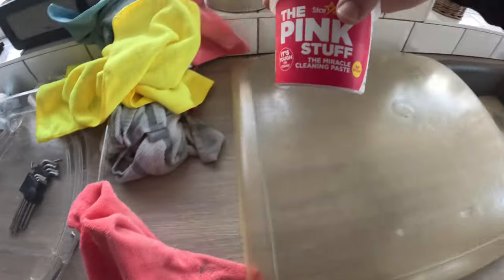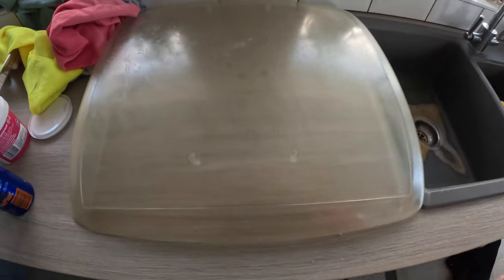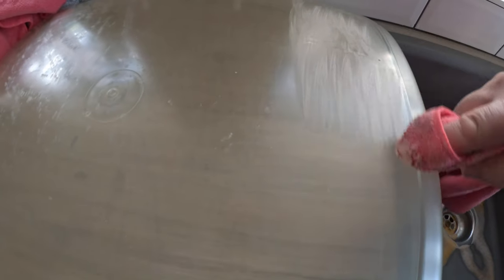Let's try some of the Pink Stuff. The thing about the Pink Stuff is it's a mild abrasive. Here — if pollen's got into it or the sun's affected it — it's got very yellow and opaque, like I mentioned. I'm just putting this on now. You've got to be mindful that this is abrasive so it will potentially scratch, but if you do it very lightly, what it's doing is taking off this sort of film that's on the top. It will leave light scratches, so I might just try a bit of Vuplex over the top of this.